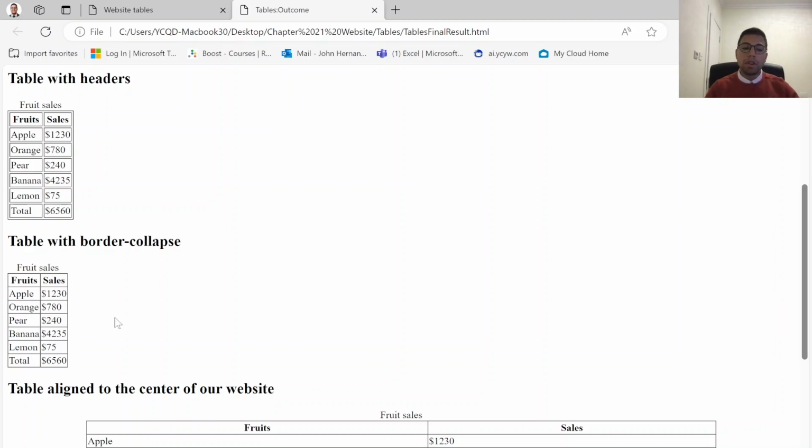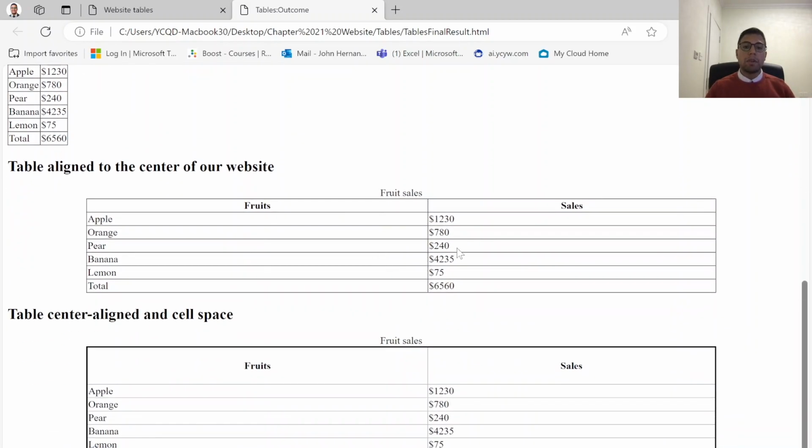This is the type of table that we would normally see when we create tables in a Word document or a spreadsheet. After that, our final step will give us the result of this video, which is creating a table that is center aligned on our website, that has headers and footer, that has captions, as you can see here, and that also changes the style of the borders and the width and height of the table. The width allocates a certain percentage of the website for the table, and the height of the first row, the heading row, differentiates this row from the others.